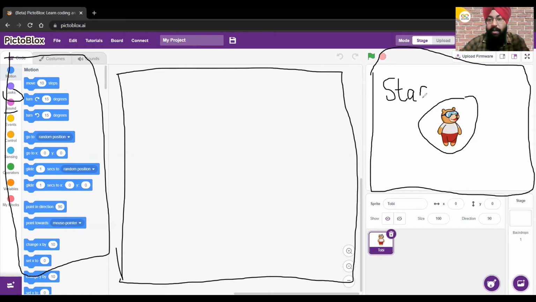Okay, so you guys can ignore my handwriting. I am annotating, so you can ignore this part. So yeah, this is our stage area where our characters will be performing according to the script written in the workspace area. So let me just name all the areas. Let me write it. It will be easy for you guys to remember in that case. We can call it workspace or coding area, this white screen, the middle part.